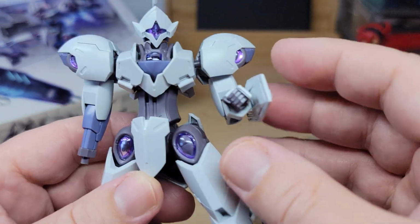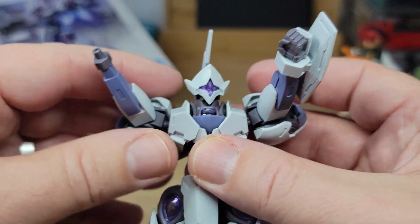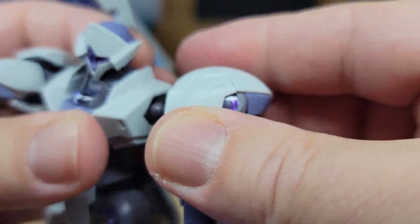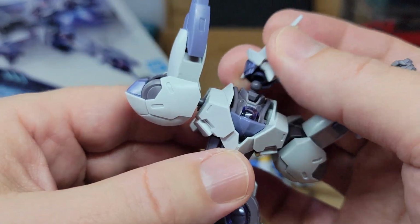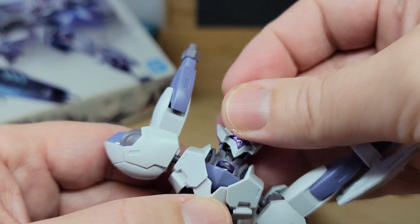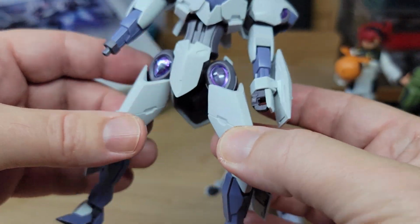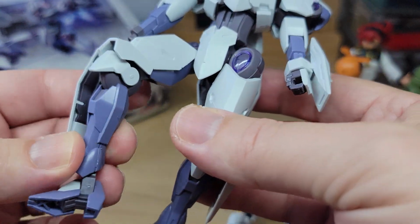So point being, it's a wonderful design, really interesting. Big shoulders like the whatchamacallit from IBO. There are some weak points like the shoulders, because that happened on the Demi Trainers as well. But you can tighten those up with a little rubber cement. You're going to be able to put it in whatever pose you want. This, again, the neck, I think I put on upside down. That's why it's kind of loose. See how easy that comes off? So there are little weaknesses like that. But other than that, you're not going to have many problems putting it in a really cool position on your shelf.